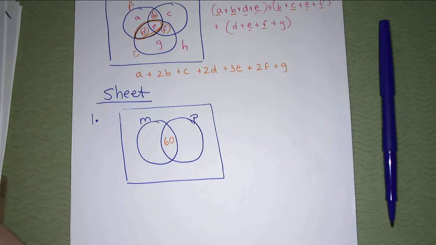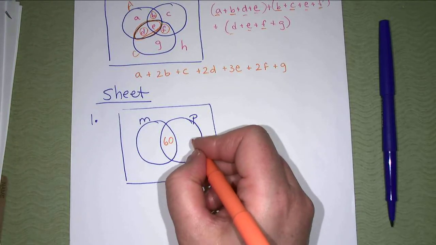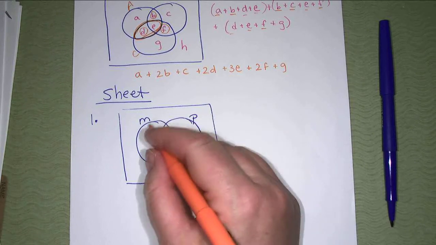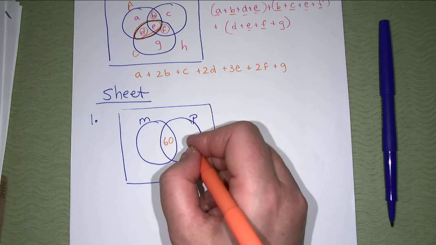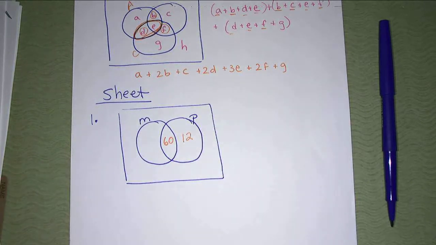Then you work your way out to the other numbers. So going backwards, for example, 72 ordered pepperoni. So what do we do? This is wrong if I put 72 right here. Right, because there's already 60. So this plus that has to add up to 72. So just 12? All right, so be really careful of that. You don't just throw all the numbers in, because that is way too many people.